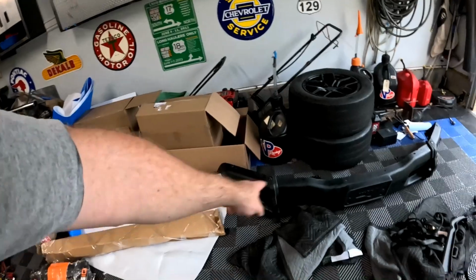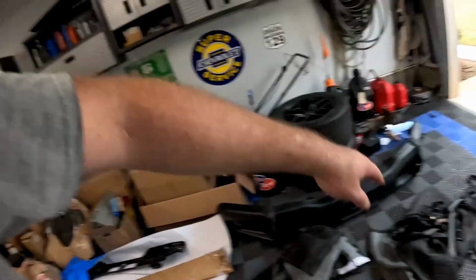And finally, I just ended up going to my body guy. I said, hey, Tim, I want to do this bumper swap. I'm missing this one last piece, which was the bumper impact bar itself. And I gave him two VIN numbers. He called his dealership guys. They went through their part numbers, and none of the numbers matched what I gave them.